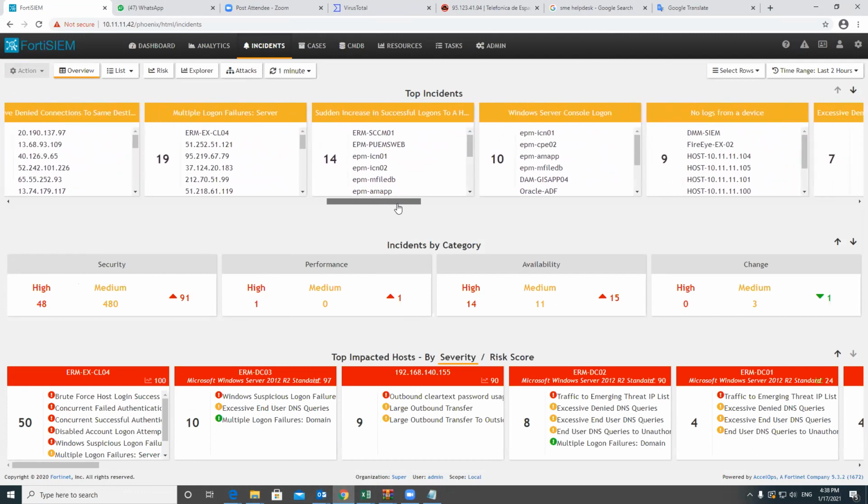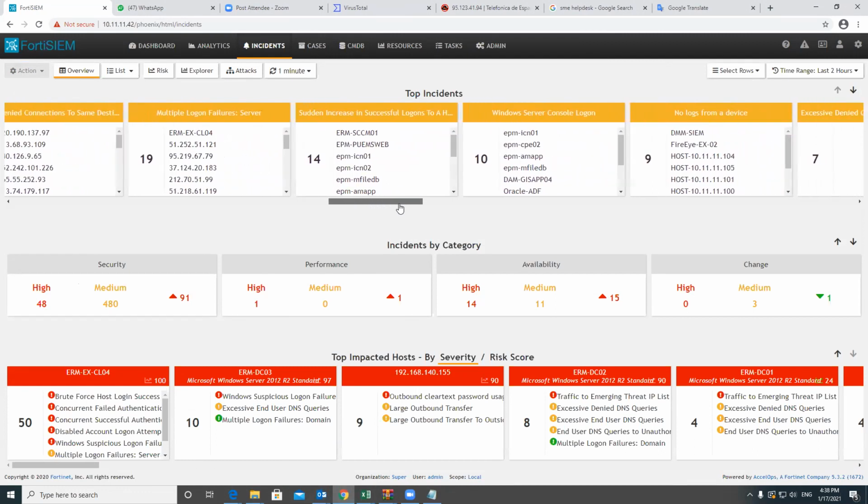Suddenly increase successful login in the server console login.